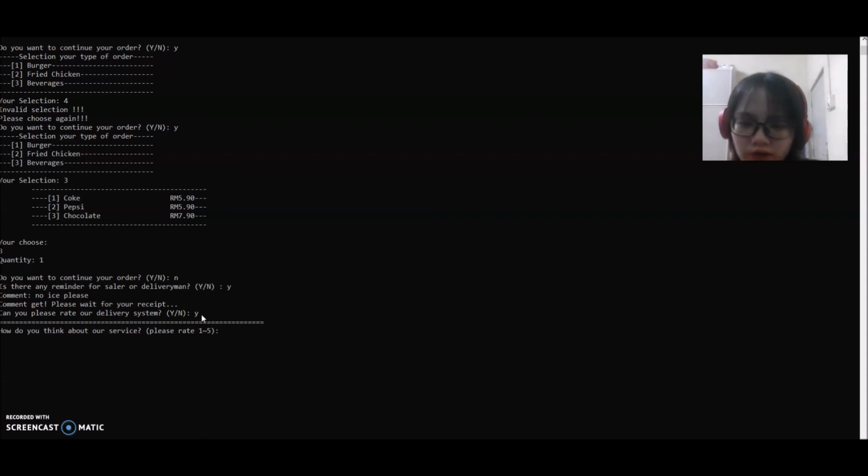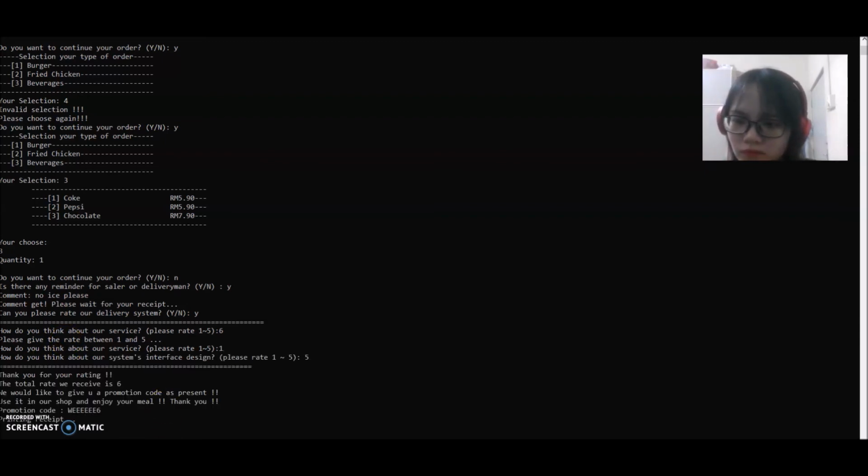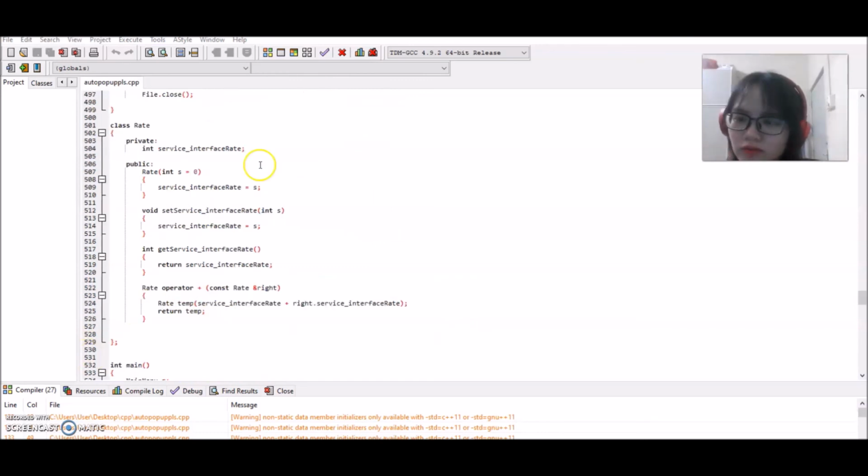If I enter an invalid number, it will loop again to let the customer rate again. After the rating, the system will calculate the total of the rating using the overloaded operator.